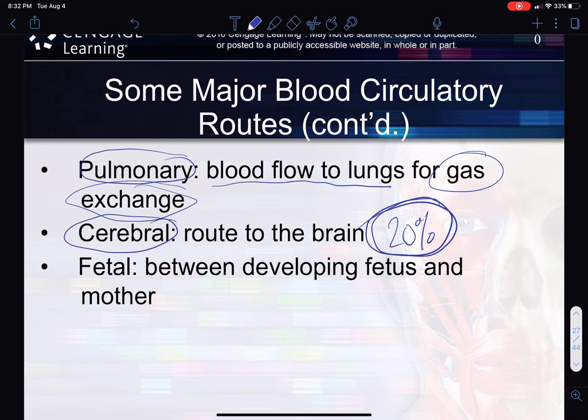We also have different circuits for fetal circulation whenever there's a fetus in mom. Fetus doesn't use their own lungs or their own liver, so we have to have a circuit to help bypass that as those organs develop, so that we use mom's oxygen and mom's liver. Mom's lungs get oxygen to baby, and mom's liver helps clean out toxified blood in baby.